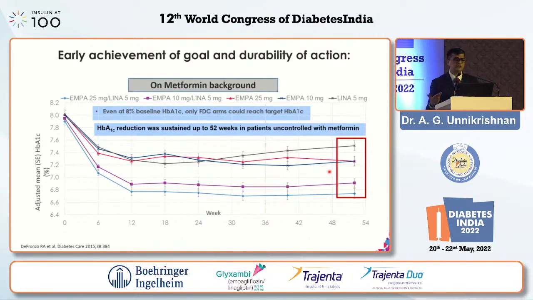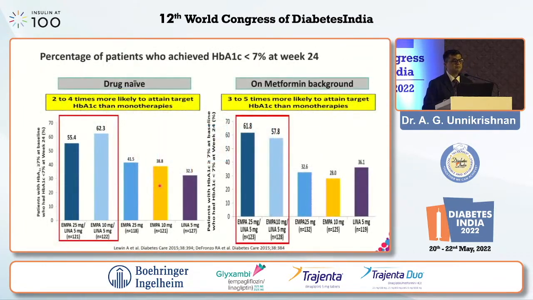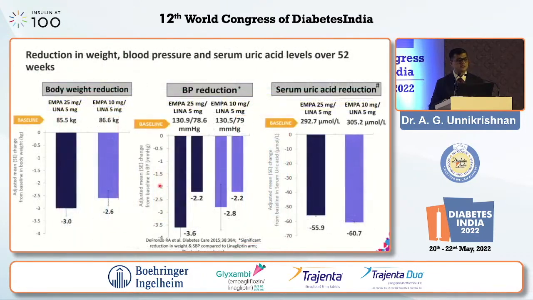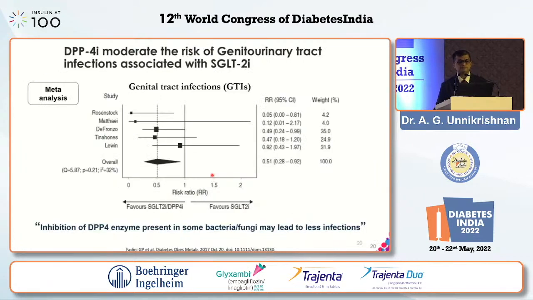And that's why with these combinations, which don't cause hypoglycemia, we are able to reach much better A1C control without hypoglycemia. If you see the empagliflozin data here, both the 25/5 and the 10/5 reduce A1C by 1.6 to 1.8%. And if you see the percentage of people who reach control, that's also higher in the combination. And this combination comes with reduction in weight, blood pressure, and uric acid. And you can see hypoglycemia is not a problem with the SGLT2 DPP4 combinations.